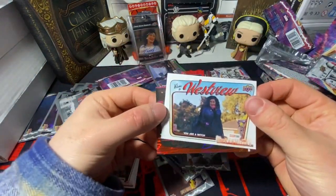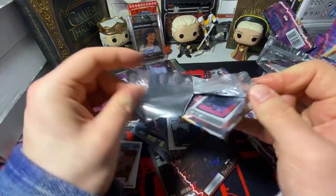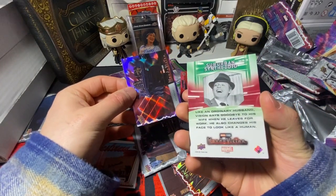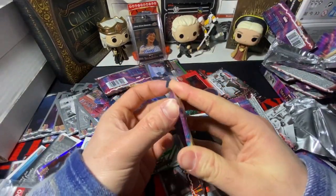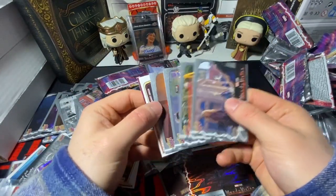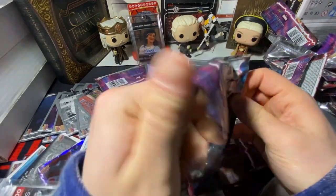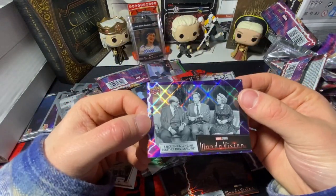I don't even care about this. We have a Welcome to Westview. And we have a red base. We have a Suburban Synthezoid of Vision. We have a purple base. Two more packs left. It's clearly a big mess here, but we don't care. We have a Walk on the Westview. Vision leaving. Then we have a red base. Final pack. Finally. Have a We Are Unusual Couple. And we have a purple base.